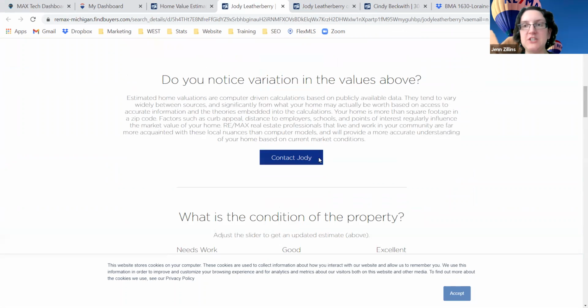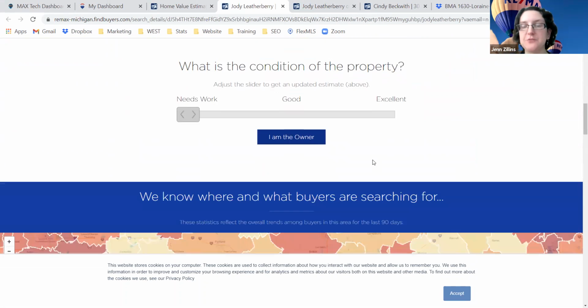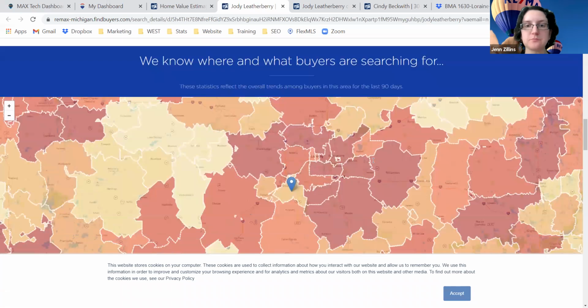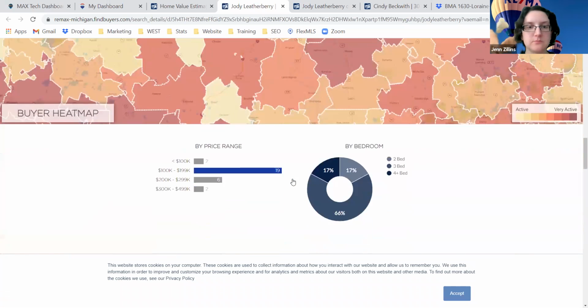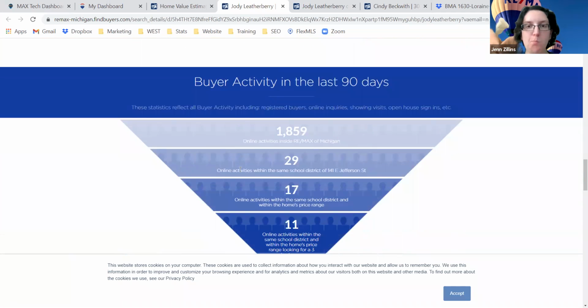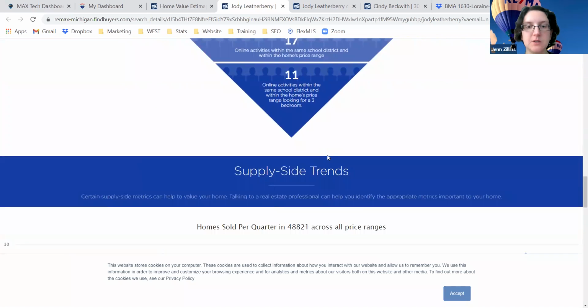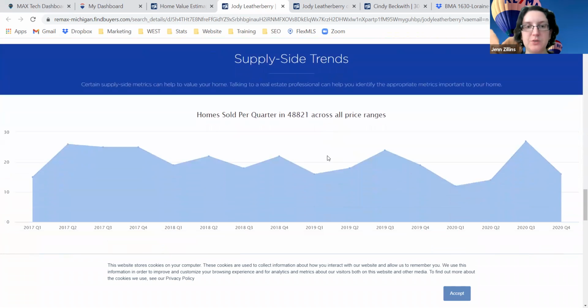If they click contact Jody, Jody will get their phone number and their email. It'll show you the heat map right here in the zip code. It breaks it down by bedroom in the heat map, by price range, and buyer activity in the last 90 days based on the school district, what they're interested in, and the zip code 48821.